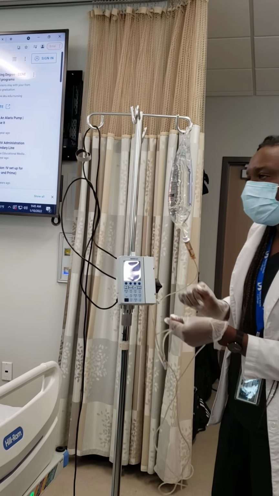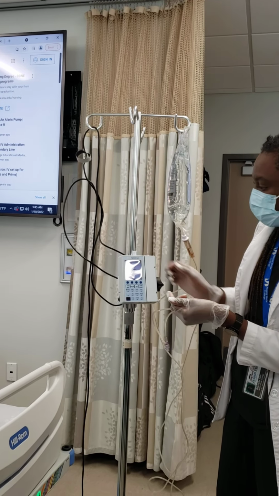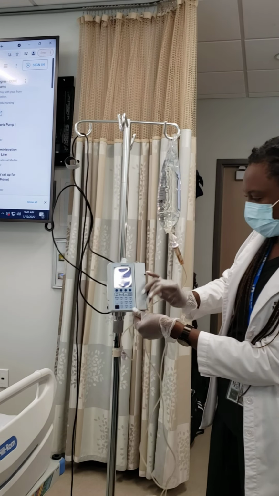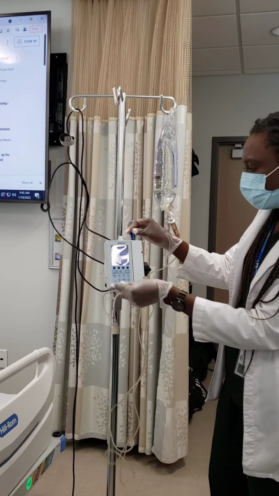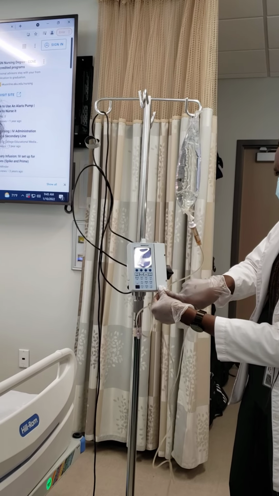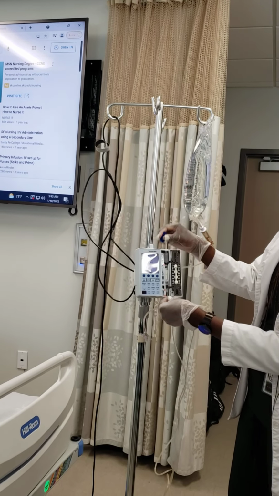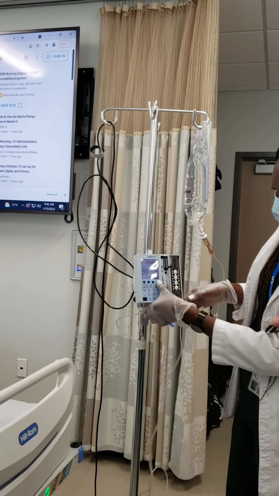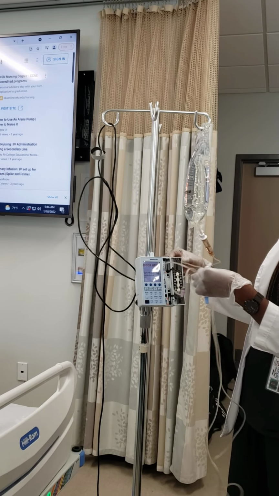When you insert it, is that just to make sure that everything is working fine? No. This helps to connect it into the actual pump. That's the only function. It opens the door for you, and then you just align it down the line, right in the middle. I'll show you again. During the performance, do we need to turn it on and set any medication? No, just insert the tube. Yeah, that's it. Okay.